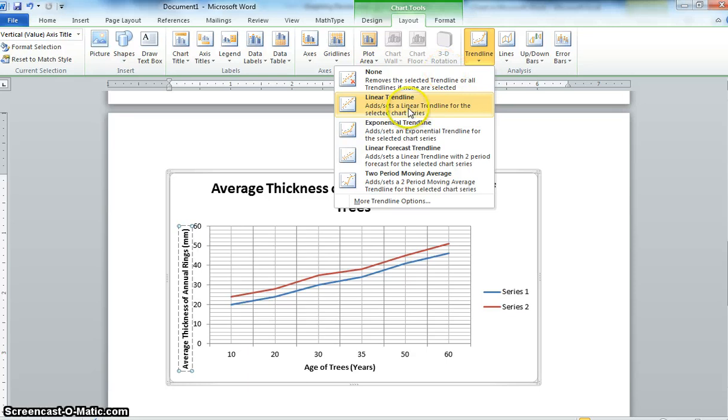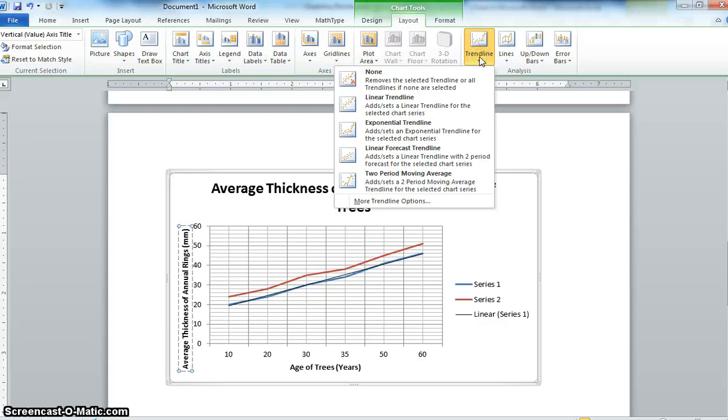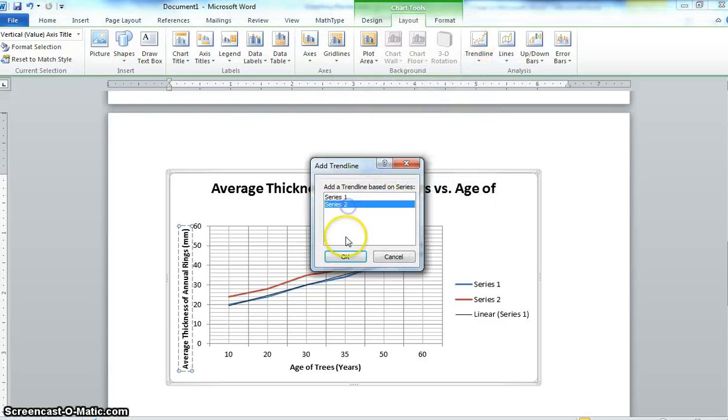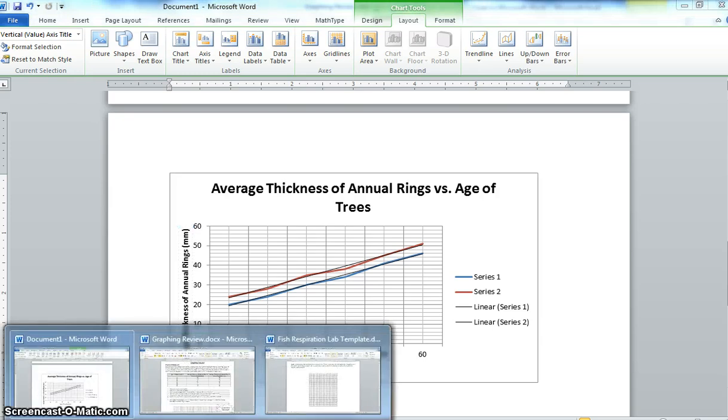Trend lines, we can show linear trend lines for both the series. That's going to show your line of best fit, so that would be a good idea to show. And now you can see we have a title, we have our dependent and independent variables on the correct axes, we have units for each of them, we have our points plotted, we have lines of best fit, and we have a key showing what each stands for. That would be the most basic parts of the graph. If you want to play around with some of these other parts, you can as well. Moving on.